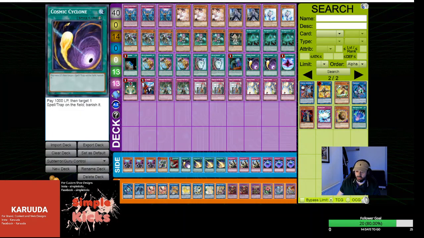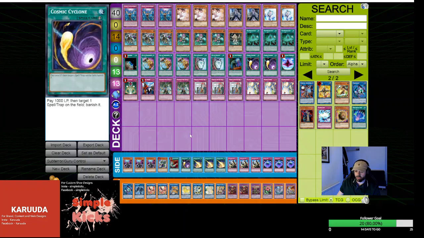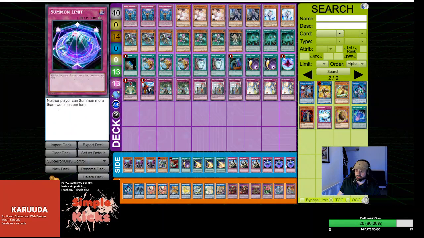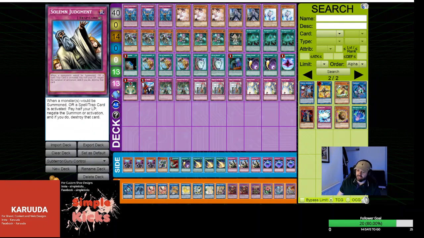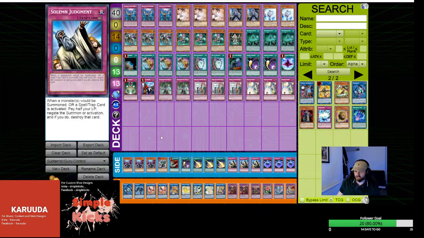Duster, back row removal, Cosmic. So I always play six back row removal. So we've got three Lightning Storms, one Duster, three Cosmics. And then for going first, play Judgment and Summon Event, because we love floodgates in this deck. This deck doesn't care about summoning. Set up Guru, take control of the game, back him up with floodgates. That is the strategy, I suppose.